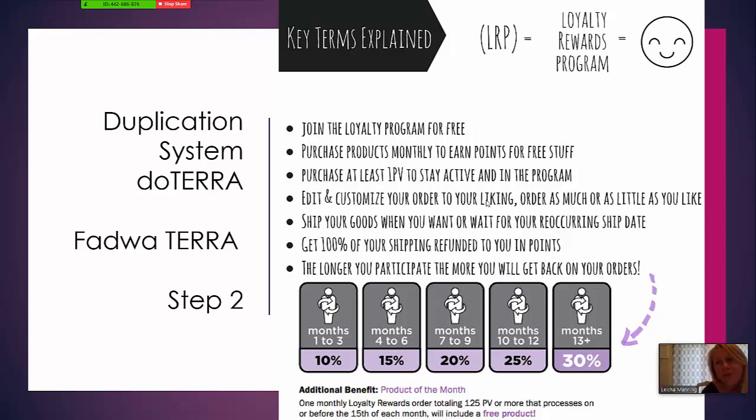Okay. And Lisha, just so you know, this LRP takes a bit to understand and remember. That's why tomorrow I'll send you last week's recording of our meeting, and I'll do this the following week so that you can review it. I also have this in my Facebook and my Instagram, so you can take a picture now so you can remember. But it takes a little bit to understand the LRP.